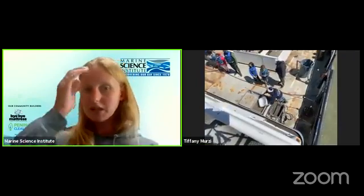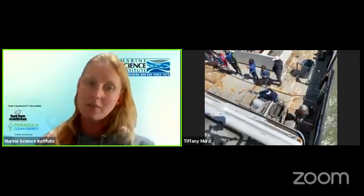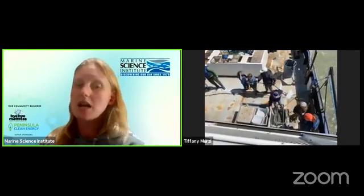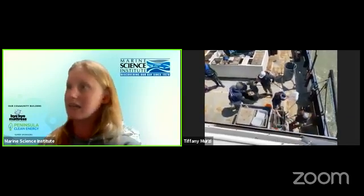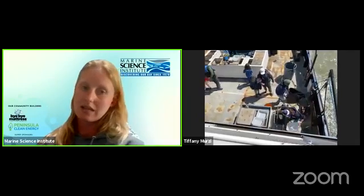And so now they're just going to spread that mud out between different people and give them an opportunity to look for different organisms or evidence of different organisms. Whether that's a shell, the living animal, or something that was left behind, like a casing from a worm. We'll take a minute and gently explore what they've got there.